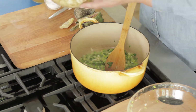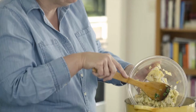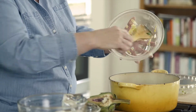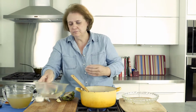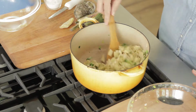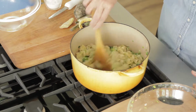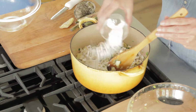Here I have 2 14-ounce cans that have been drained of artichokes, and I chopped them up nicely. And I'm going to add this now to the vegetables. Let me stir this up, get it well combined. There we go. And I have 3 tablespoons of regular all-purpose flour. I'm going to sprinkle this over all of the vegetables.